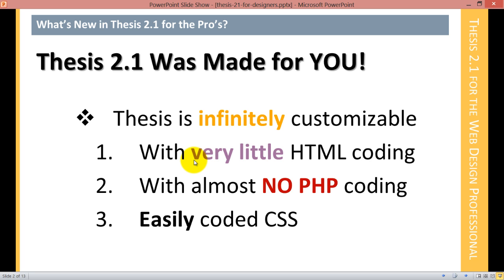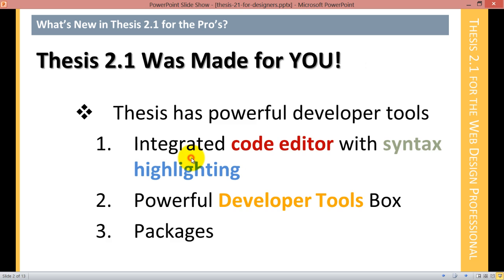I think that's an extremely powerful thing for designers, because it frees you up to do what you're good at. I'm pretty good at PHP, but I'm lousy at design. And it seemed to me that the person who was good at design, the person who could imagine a web page design and then lay it out in a PSD file, was going to love this version of Thesis, because it's so simple then to take that design and implement it. Thesis 2.1 in particular has a whole new set of very powerful developer tools.